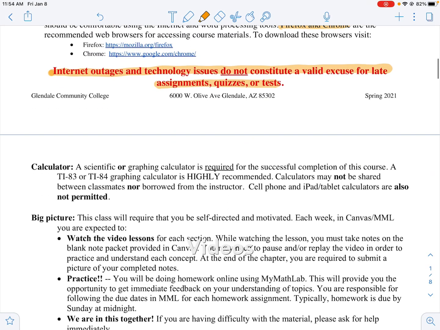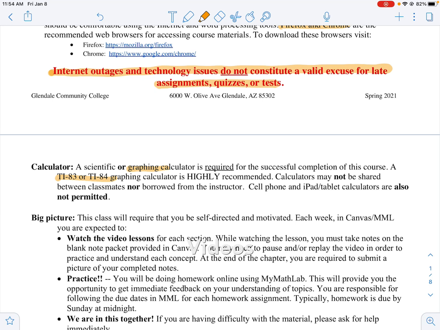All right, the last kind of piece of technology you're going to need for this class is a calculator. I highly suggest that you get a graphing calculator for this class. I will be doing some examples and videos using a graphing calculator. The one I will be using is a TI, so a TI-83 or an 84 will be the one that I'm using. If you have another sort of calculator, that's fine, as long as you know how to use it. So please make sure that you're able to use your calculator appropriately, so that you can complete all the problems that we do in the course.